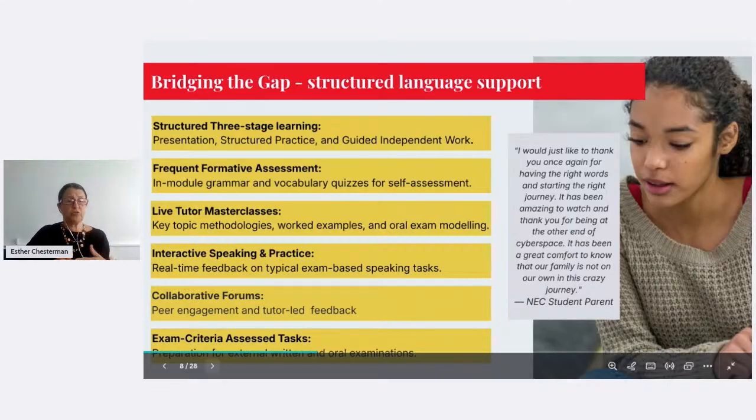So lots of opportunities. Some of them are self-marking activities, and then we have assignments, both speaking, reading and listening, that you will then submit to your tutor, who will provide really expert feedback for you. There are masterclasses and there are speaking opportunities. Masterclasses are at set times, but speaking opportunities in practice for your speaking assignments are booked in with the tutor at a time convenient for you both. So you have that opportunity to practice your speaking.